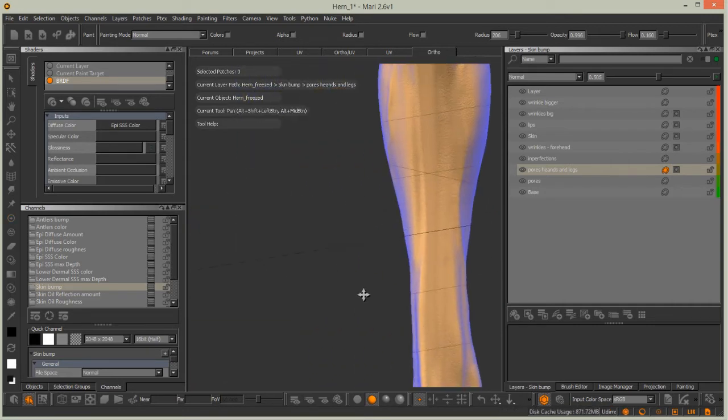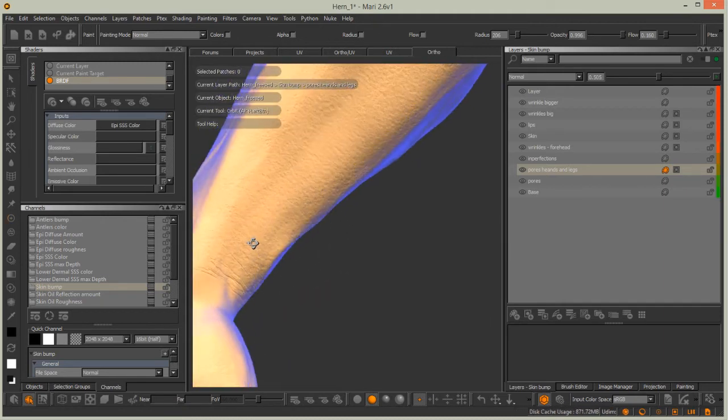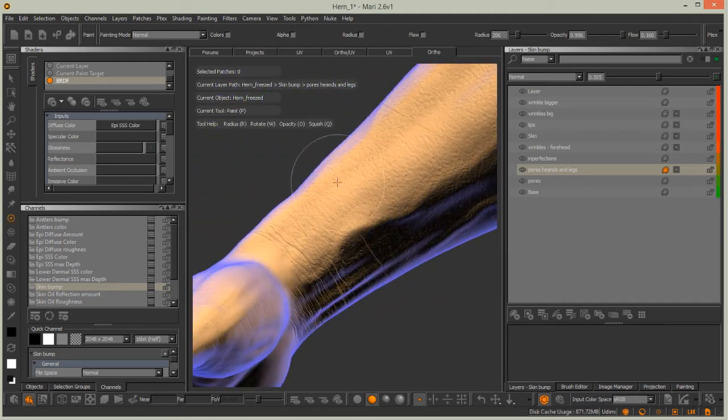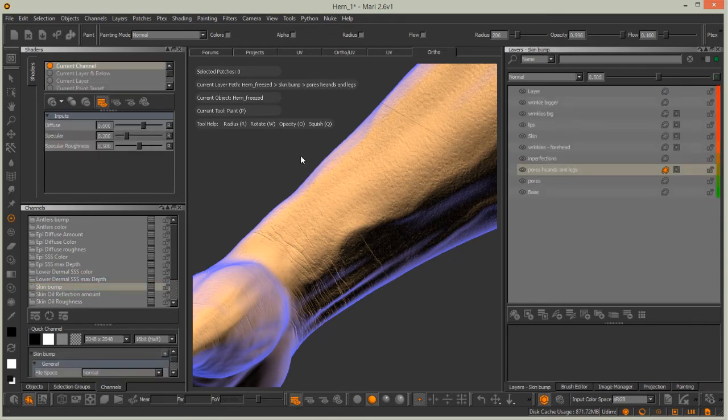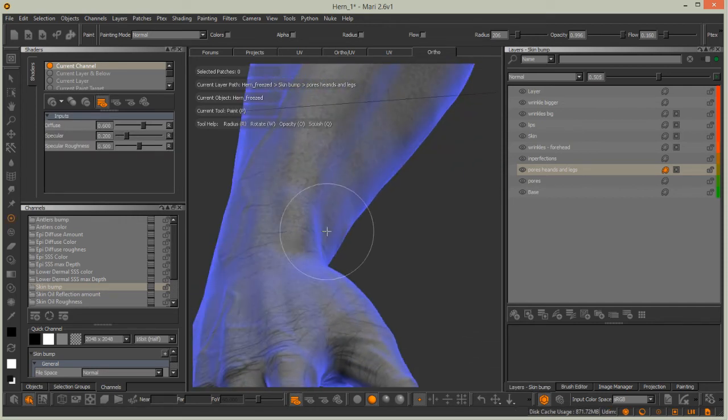So now I will show you how this looks in black and white. So select skin bump channel and turn on up to current layer. As you can see, we can see all layers in the channel now.